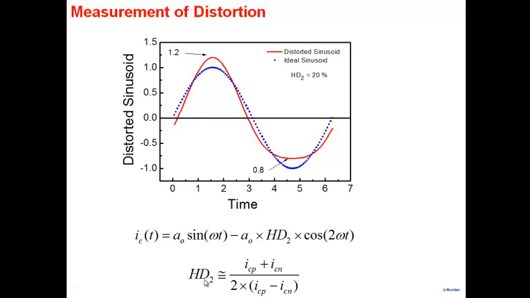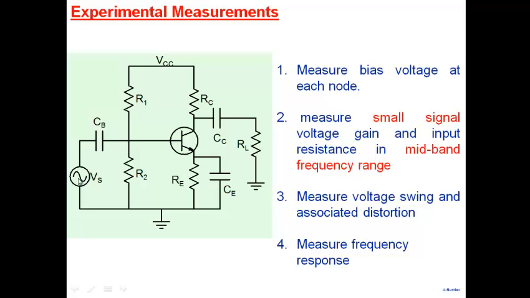We have a variety of oscilloscopes in the lab. If your particular oscilloscope doesn't have FFT, then when you measure the waveform, measure the positive peak and the negative peak, and from there you can estimate how much harmonic distortion is there. So you start with a small input voltage, measure the output voltage, positive peak and negative peak, and quickly calculate the harmonic distortion. Keep on increasing the input voltage. The output voltage will keep on increasing, and you can see how the distortion is increasing. All right. So take a voltage swing versus distortion characteristic, and then you can find out where is 5%, where is 7%, and so on.